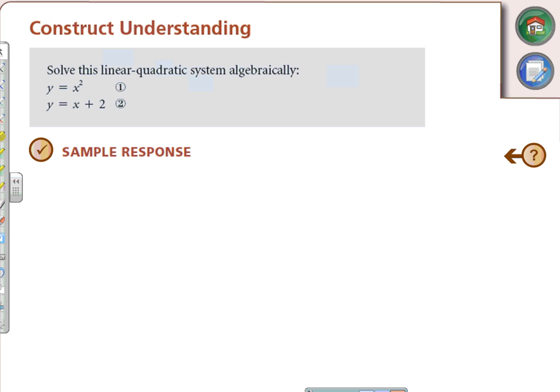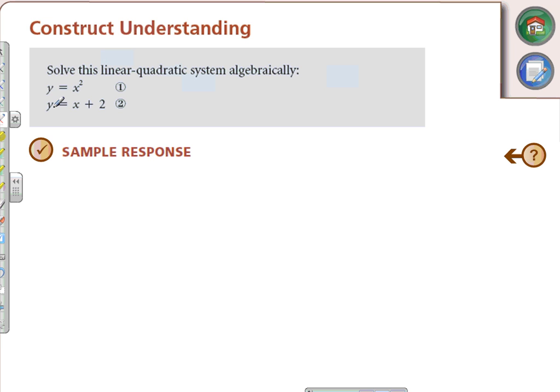For this next question, I highly recommend that you pause the video and try it yourself. Again, you learn a lot more when you try these parts out yourself, and then check and see if you got it right. Use the same process that we just did. When you have a quadratic one, though, it's better to use your substitution method. So we're going to substitute the linear into your quadratic.